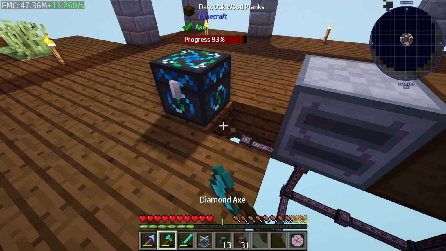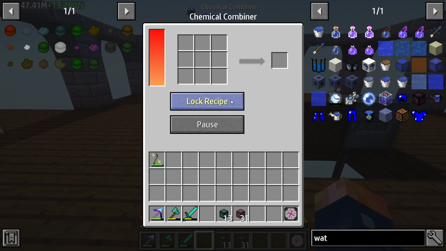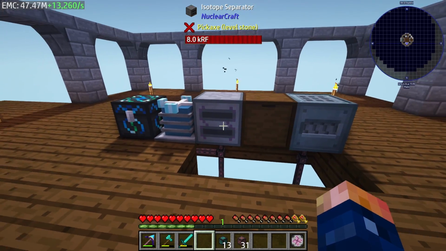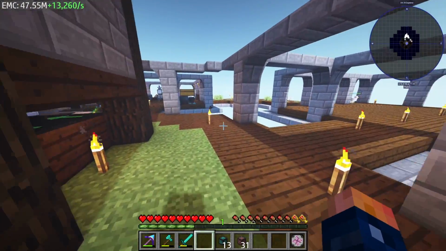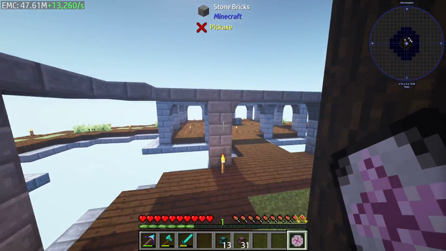So we also need to break this down here because this is going to be hooked up to an item conduit. Awesome. So this is getting power. We're going to lock a recipe in here in a little bit. But yeah, we're going to get this all separated. So the isotope separator is going to convert a few things. First of all, let's, I guess, pull out the stuff that we need. I guess I could do that over here, couldn't I? I can pull out all the stuff.